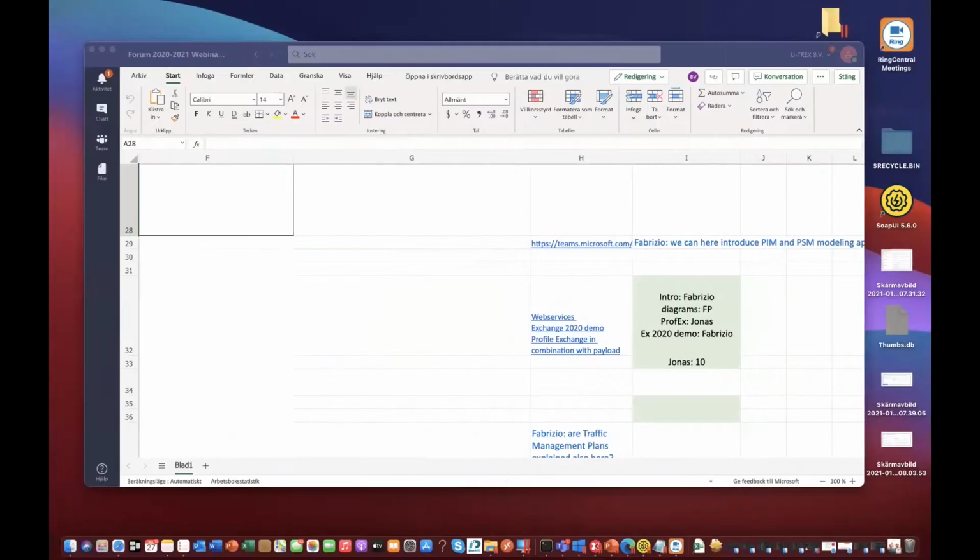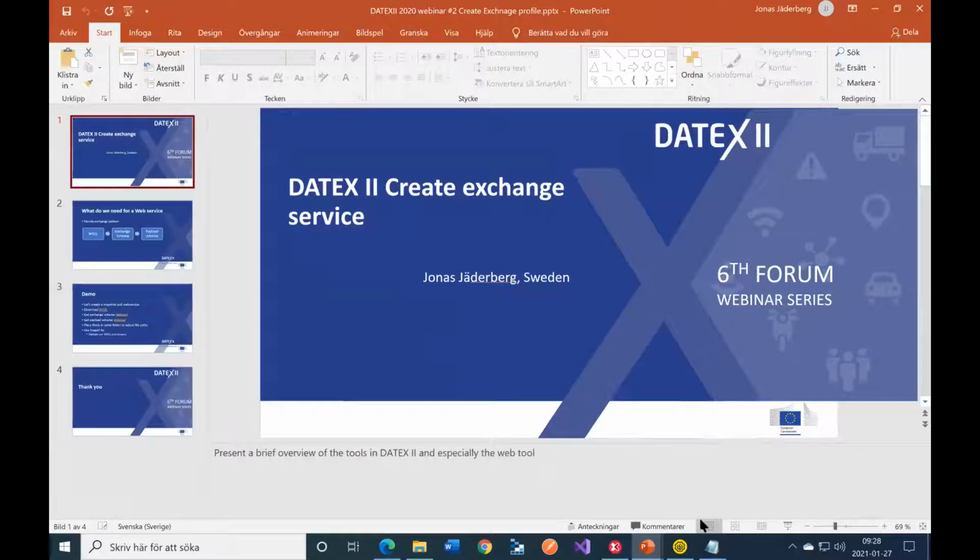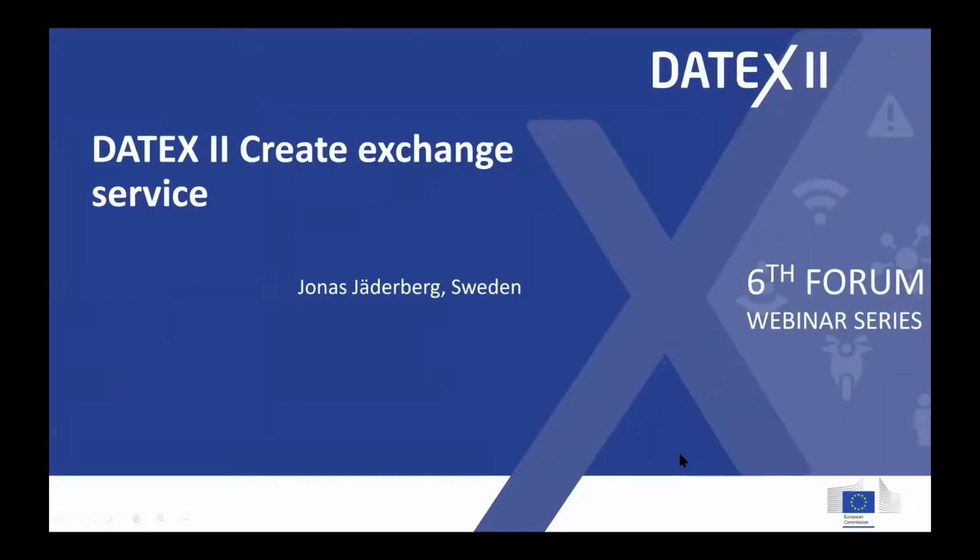Maybe it's good to inform people that, especially about the collaborating ITS services, we have a separate slot in combination with the content modeling of the traffic management plan publication. That is 2 sessions from this one. Jonas, the floor is yours.